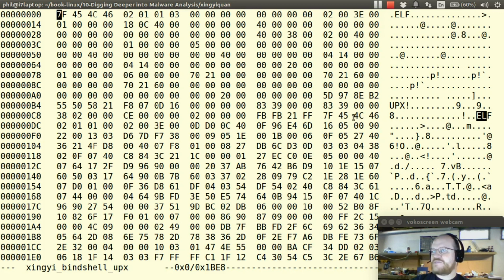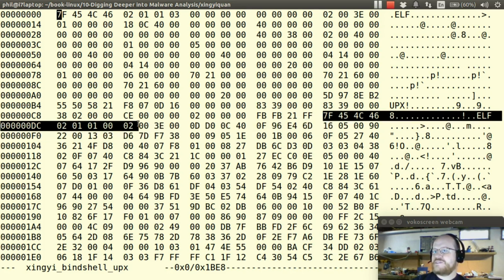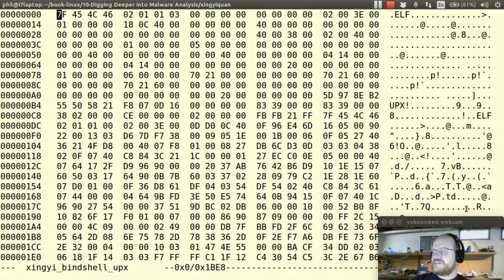So if I look at what's in this header, it's right here, right? It starts with 7F, ELF, and you'll notice there are some striking similarities between what's here and what's here. So again, it's a signature. So that's been repeated. And how does this work anyway? Well, essentially what it's going to do is it will load a small program which will take the rest of the code that's been compressed and expand it into memory when it's run.